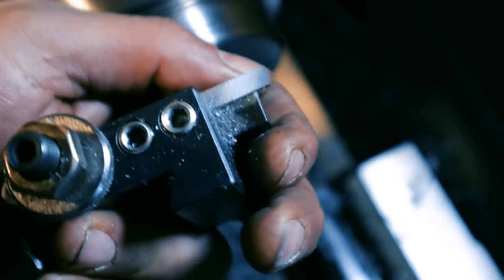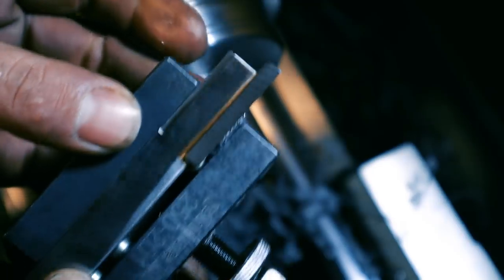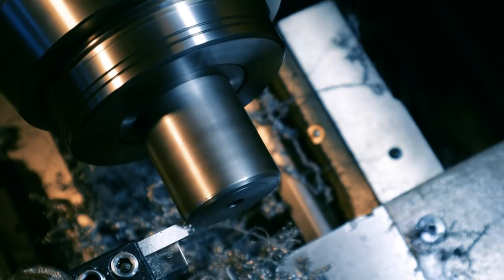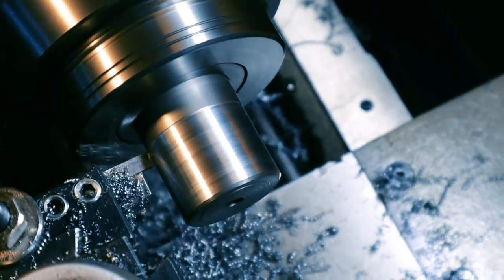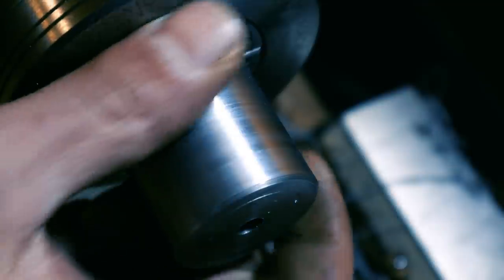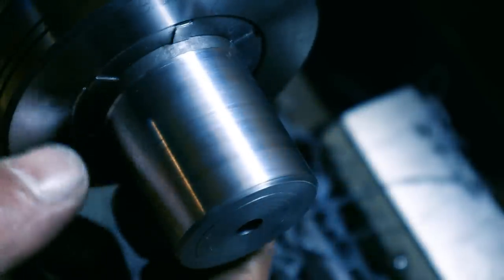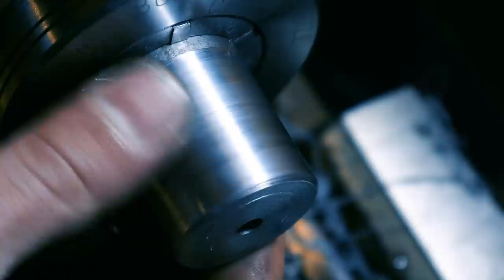The only other thing that I did was put a nose radius on the end of this tool. And we're going to stick it in here and see how it cuts. Honestly, I've done a lot worse on 1018 steel. I can see these lines, but I can't feel them. So honestly, I'm pretty happy with that.